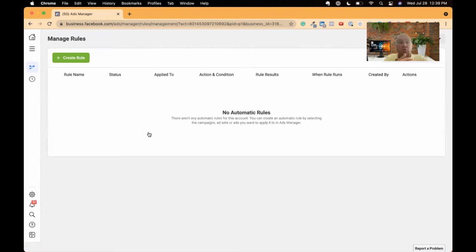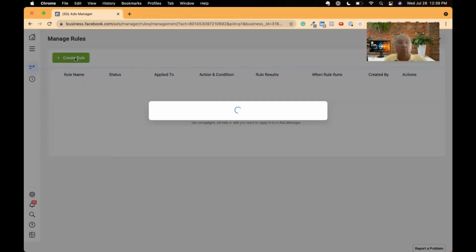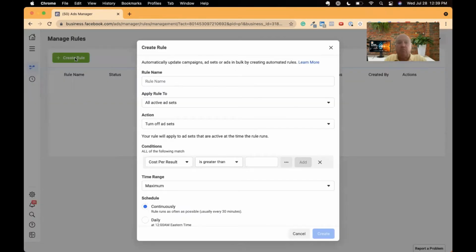Now in the Automated Rules, I have an empty account here. It's a new account, so I could show you the capabilities. What I'm going to show you here is Create Rule, and the pop-up will come in. So let's say the very first rule that I like to use and recommend you implement immediately on your ad accounts is a rule that says if an ad is not performing at a certain dollar cost per lead, you want to shut that campaign down and get a notice, so that way you can reevaluate the ad, the image, the copy to see what's going on. Why isn't it performing? Why is the cost per lead increasing?